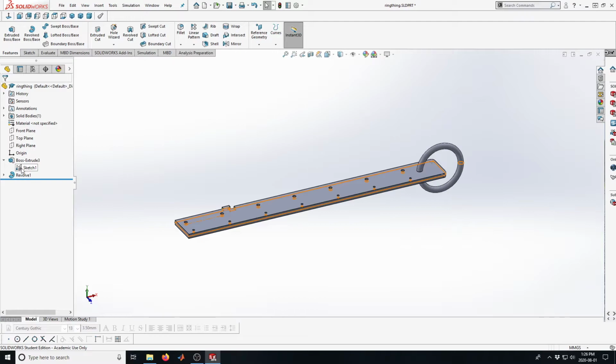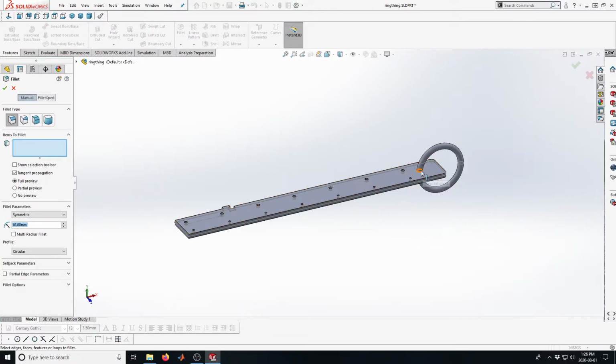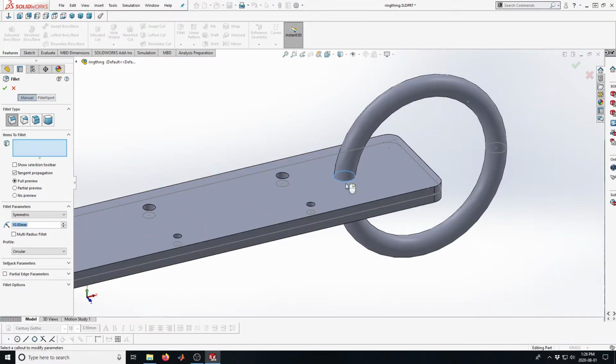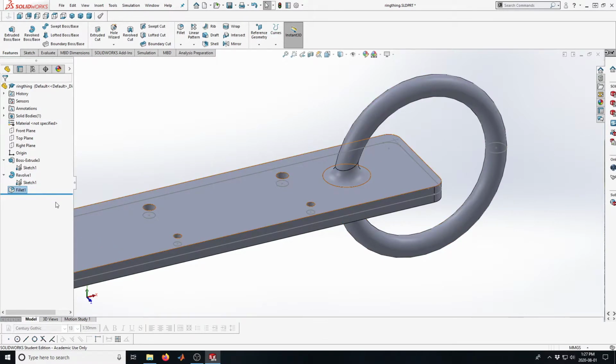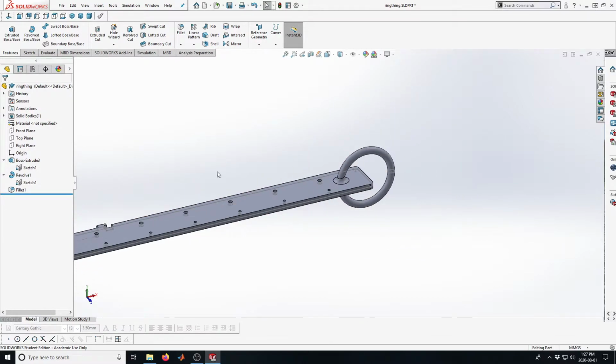So basically, we've gone through some various different ways of editing. You know now that each of these features, for the most part, are driven by sketches. There are some features that aren't driven directly by a sketch, like the filleting. If we add a fillet, yes, it wants us to pick an edge. It's not going to like a 10 millimeter fillet there. It'll pick a 3 one, and then it'll show. And that feature, you'll see there's no down arrow beside it, so there isn't a sketch that's driving that per se. It's a solid element of the part.